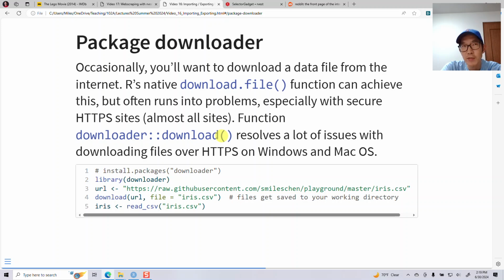And so rather than having to say, all right, please go to this website and then download the thing and put it into your working directory, you can just include those instructions for downloading the data in your R script. And then when they run the R script, it will download the data and load it up for them.